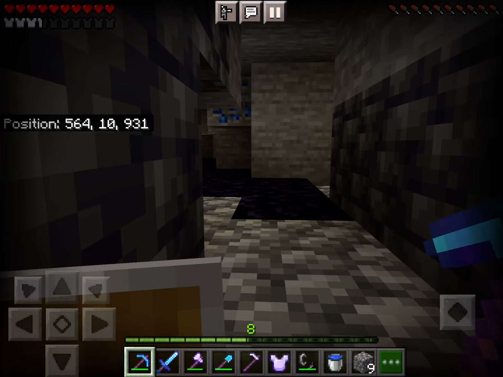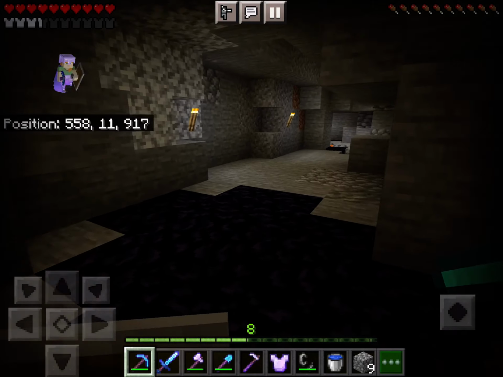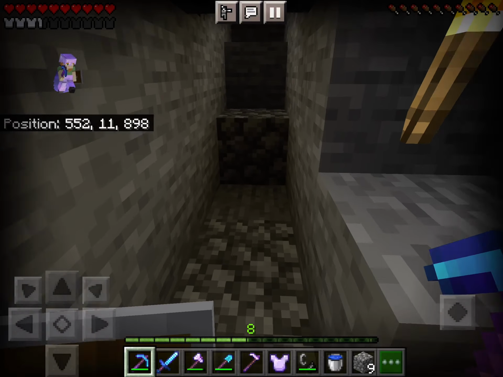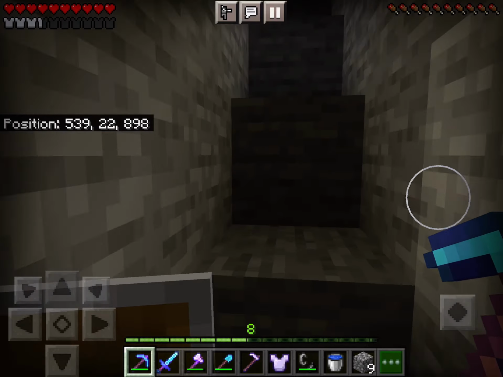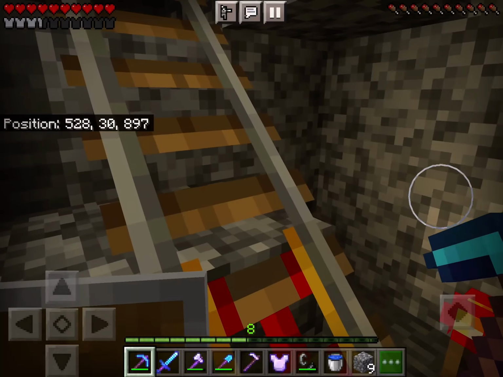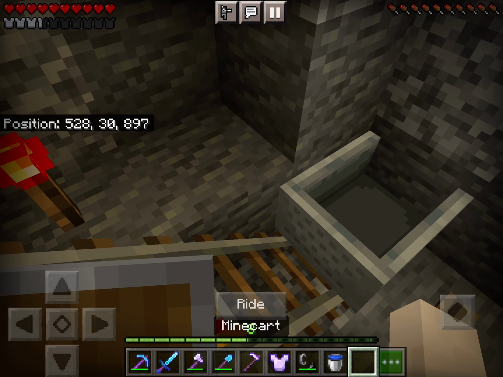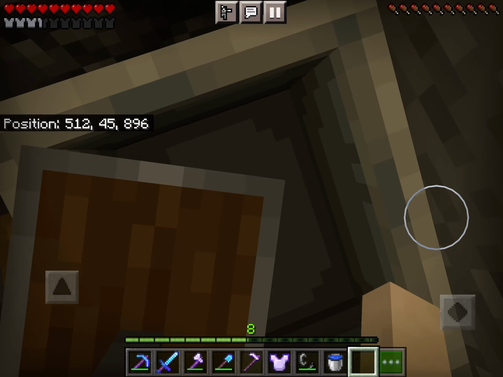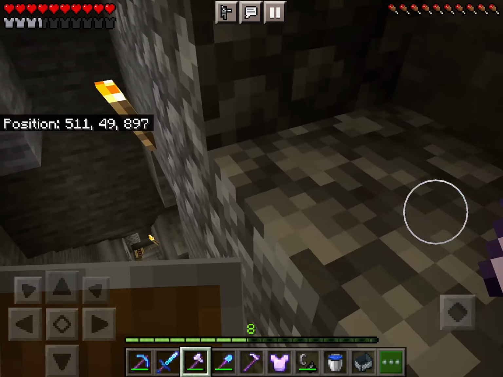Okay, so now let's show you the mineshaft. It's a very big mineshaft. And maybe we can also find some diamond in there. Then we can get some full diamond armor. It's not that easy to find diamonds as it looks. So now let's just take the minecart and place it over here and go up here. Yeah, it's quite easy to get up with this button.